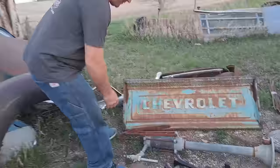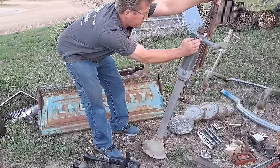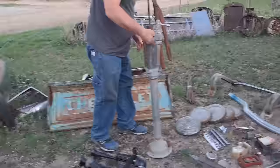This is kind of an interesting fuel pump here. I did not look and see what the manufacturer was here. I don't know if I can make it out. Oh, Gilbert and Barker. But that's in real early. It's got a brass cylinder there, kind of a nickel-plated deal here. Like a curbside pump, or maybe it went in a building or something, real small size. So that's kind of interesting.